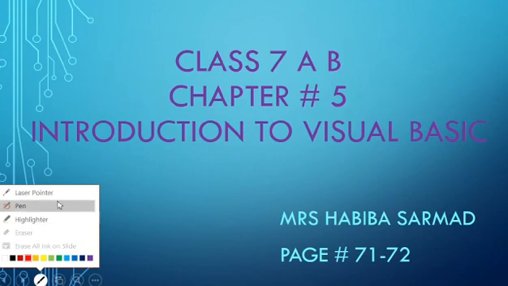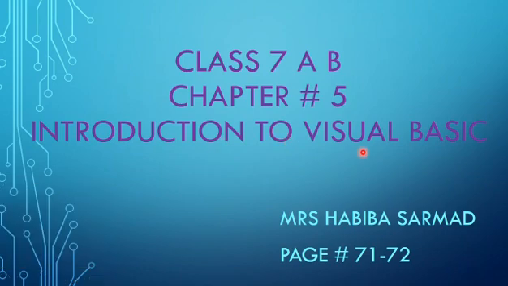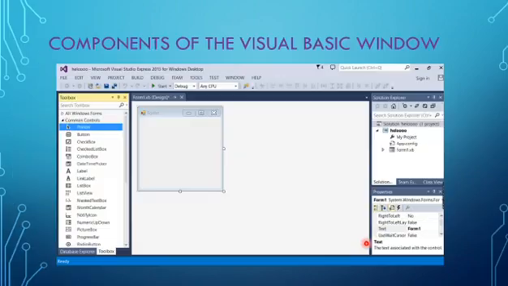Introduction to Visual Basic. Our next topic is from page number 71 to 72. So today we are going to discuss the components of the Visual Basic window. As we have discussed earlier, this is the main IDE of Visual Basic. IDE stands for Integrated Development Environment. It provides the user everything needed to make a project, right?